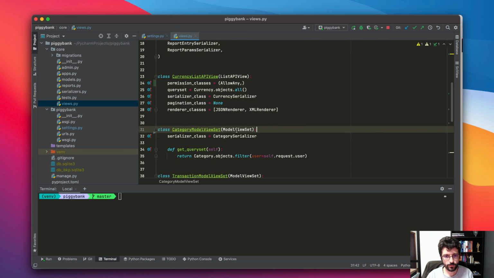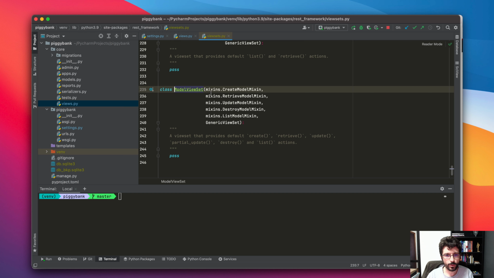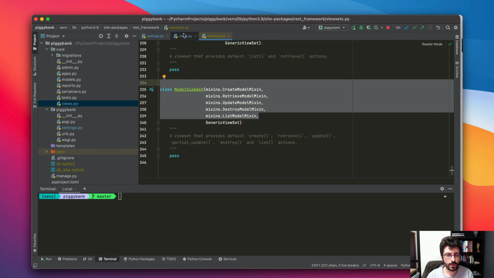So first thing, let's just switch here and say this is a view set now, so we can expose the other endpoint. So just a recap here on the model view set, we have an endpoint to create, retrieve, update, delete, and list, so all the basic operations here.